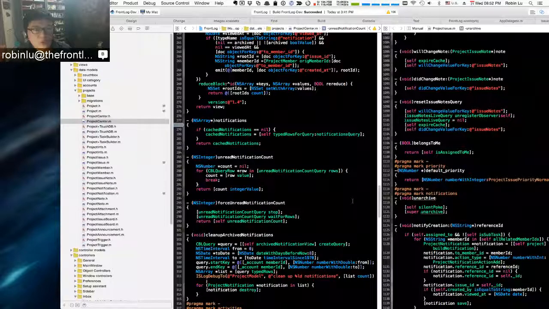We observe different things for different purposes. For example, we observe at the query level to refresh the list of the inbox, and we also listen on the document level so that we can refresh the task status.